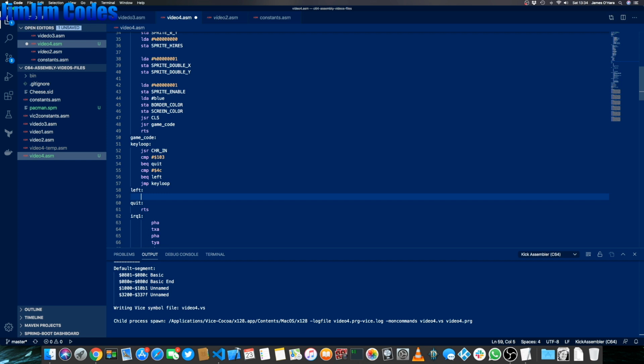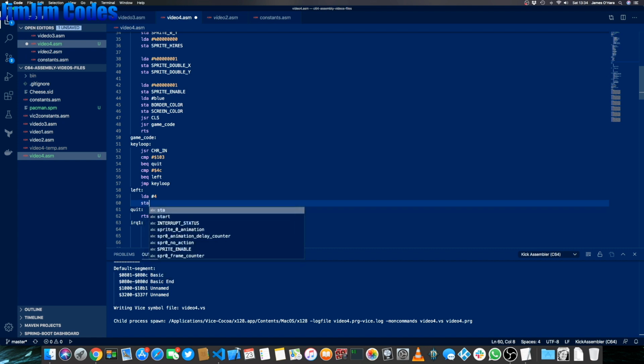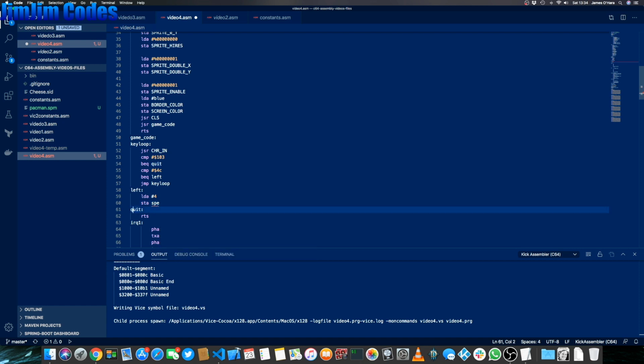And then what we'll do, we will just load 4. I won't do the bit flipping for now. We'll just store that in the direction.